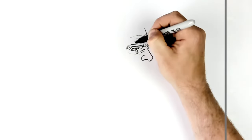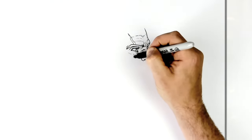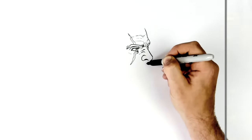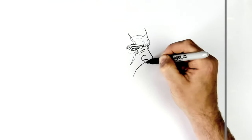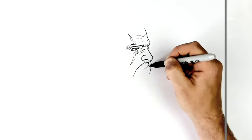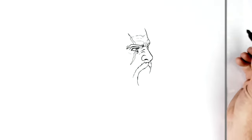He has that scar going up his forehead back here, then coming down his cheek just underneath his eye. Coming down from his nose we have his beard and jaw — it goes underneath his nose and it's a hairy line coming down. That's like the center of his mouth, and then it comes down the other side of his face. This beard goes down around his mouth and then up the side of his face.